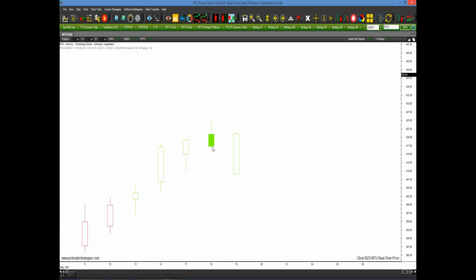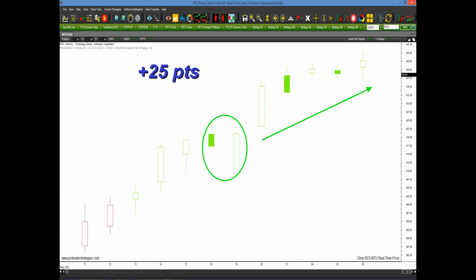Now, here was a down dip. As you can see, we opened and closed lower, but the bar is green. So that's just telling you that it's a down day in an uptrend. That's all. There are down days in uptrends. Those are buying opportunities. But even more importantly, what do we have here? Our old friend, bullish engulfing pattern. So most people would never take this trade and say, well, I wasn't trained that way. I was supposed to look at the bottom of a trend for a bullish engulfing pattern. This is at the top of a trend. Well, you would have given away 25 potential points in the next week.